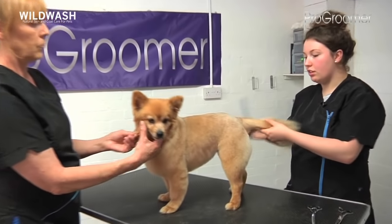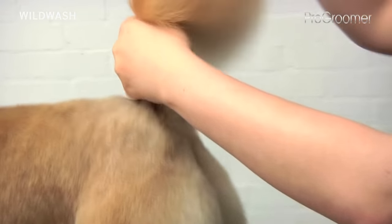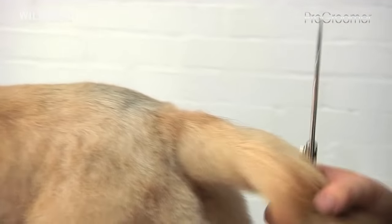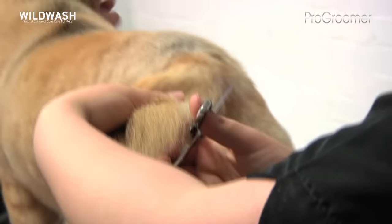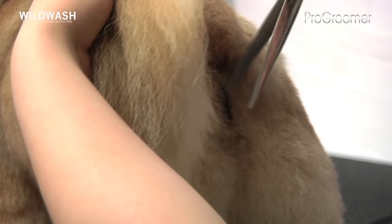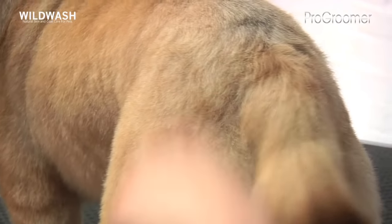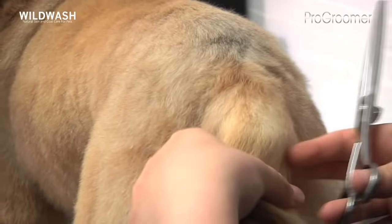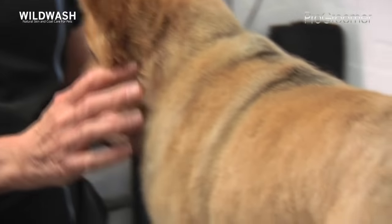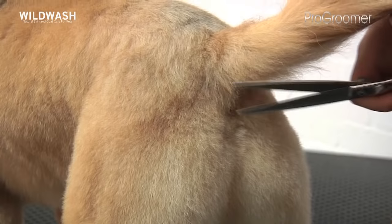With Yaz, we're going to do a fan tail. She normally has a fan tail, but we're just going to take a bit of extra care around there, take that quite short where the scab is, but making sure that we don't irritate the area. I'm going to start by removing all the excess hair from around the tail. Make that nice and tight. Over the top. And the other side.